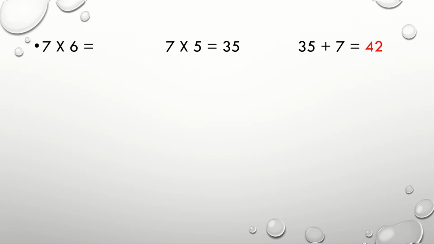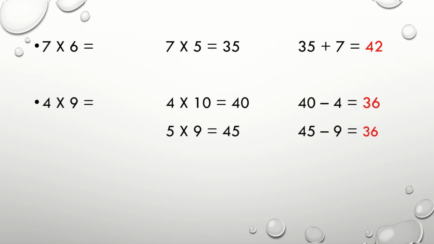Much quicker than working out 7 times 6. Do your 5 times tables, then add 7 on. Next one, there was 2 ways you could have done this because both numbers were near multiples. So what we could have done is we could have either done 4 times 10, which is 40, and then taken away one lot of 4 to get us 9 lots of 4. Or we could have done an extra 9. So we could have done 5 times 9 equals 45. And then we would have to take away an extra 9. It's making sure if you change the number that you then take away the other number.